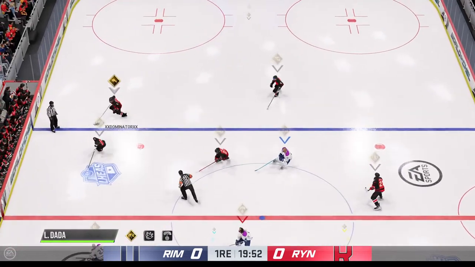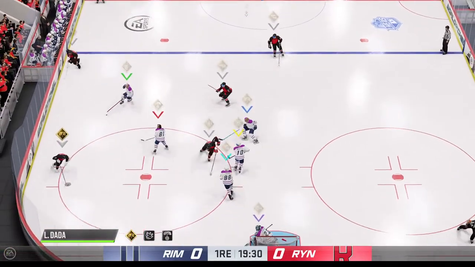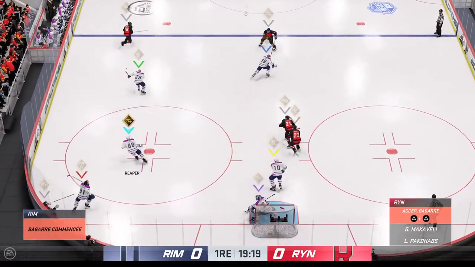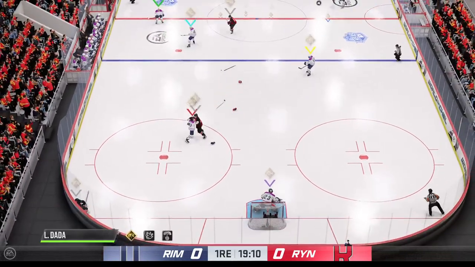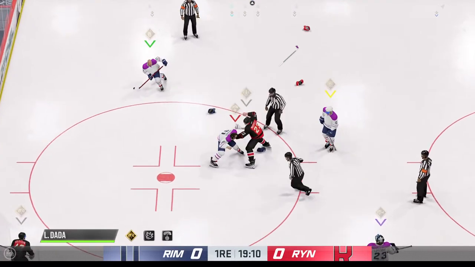Puck is dropped. Let's do this hockey. Takes it out of the offensive zone and back to center. And a strong physical collision on the play there. Yeah, after the teammate got hurt, he jumped right in. He's going to make him try and pay a price.